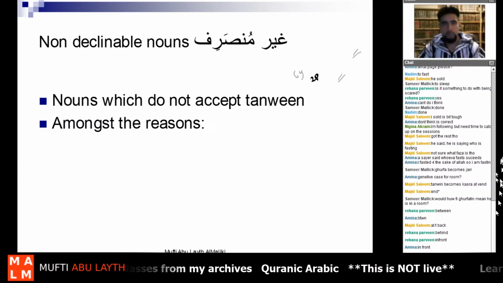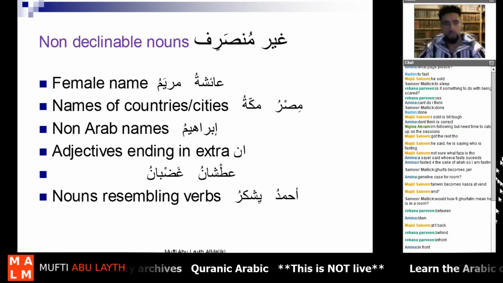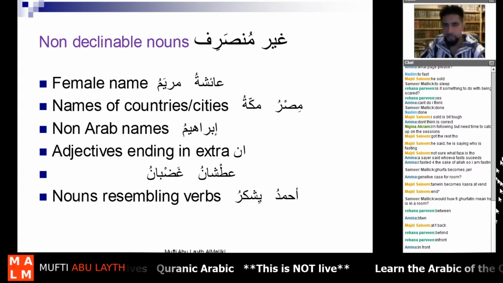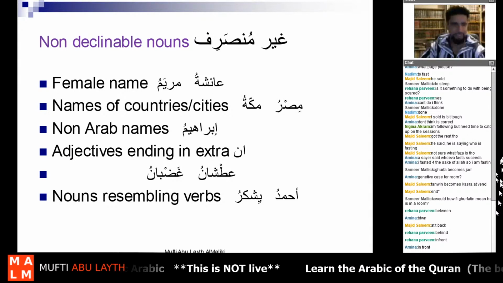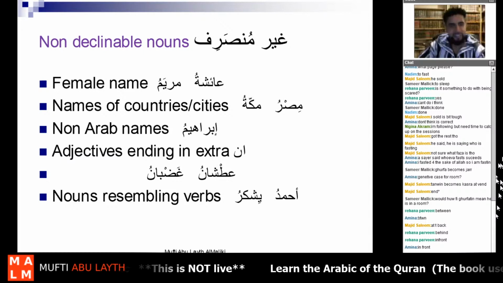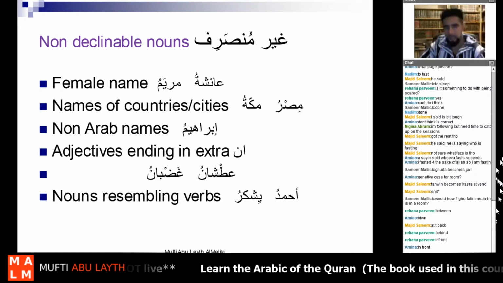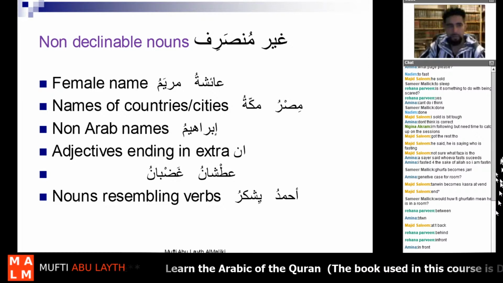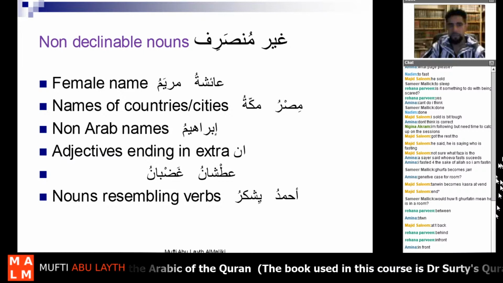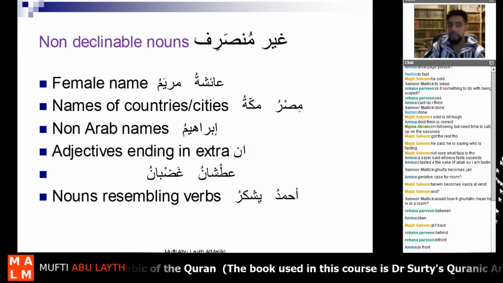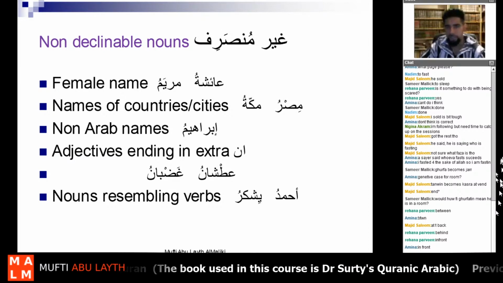So if we move on now, what are these nouns? We've got several examples. That was supposed to have a super slow sliding motion there, I think the functions just got wrong on that. But anyway, we've got many reasons why this happens. Amongst them, female names. So we've got things like Aisha. The name Aisha, or any female name, will only have one vowel at the end.